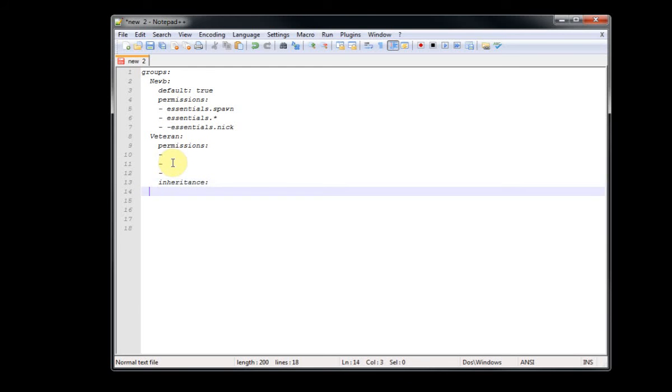So, well, first you would have to put them in there as well. So that would mean the veteran gets whatever the noob has plus their permissions. And then again, next one, moderator, mod, either way.